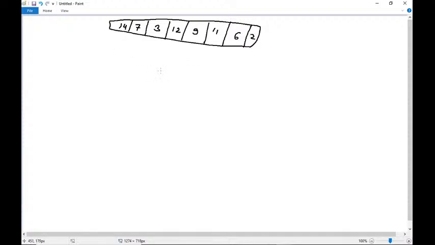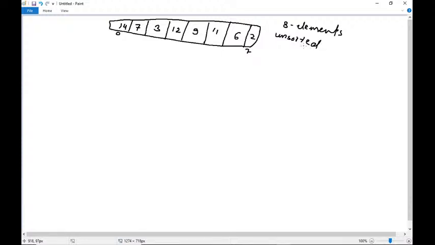This is my array and it contains 8 elements. The first index is the 0th index and the last is the 7th index. I can divide this array, which is initially an unsorted array.